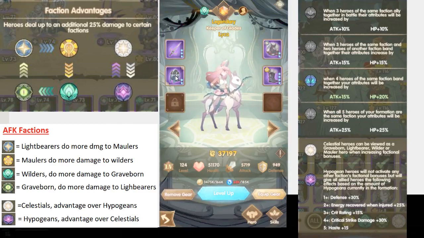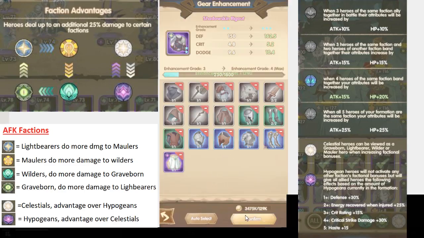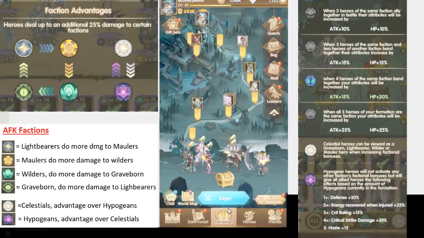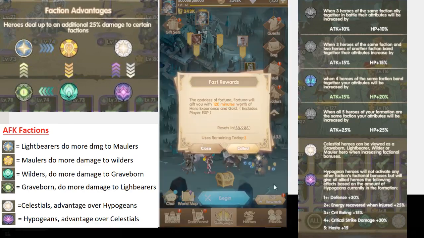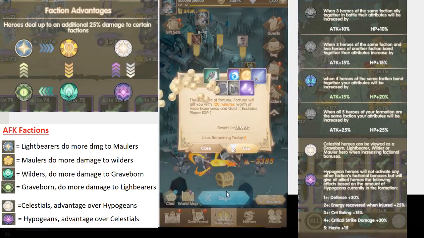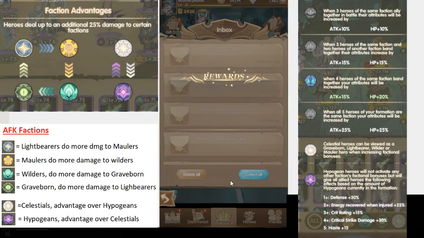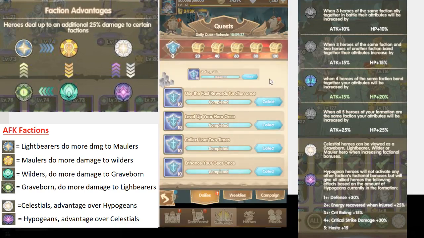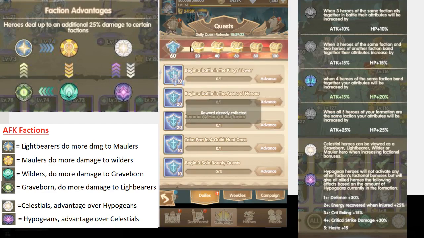Just real quick, let's see if I got... Let's do some enhancements. Just doing all my normal daily stuff. Gotta make sure I do that. Always make sure you do your daily quests. Doing that kind of stuff is like a huge part of the game.